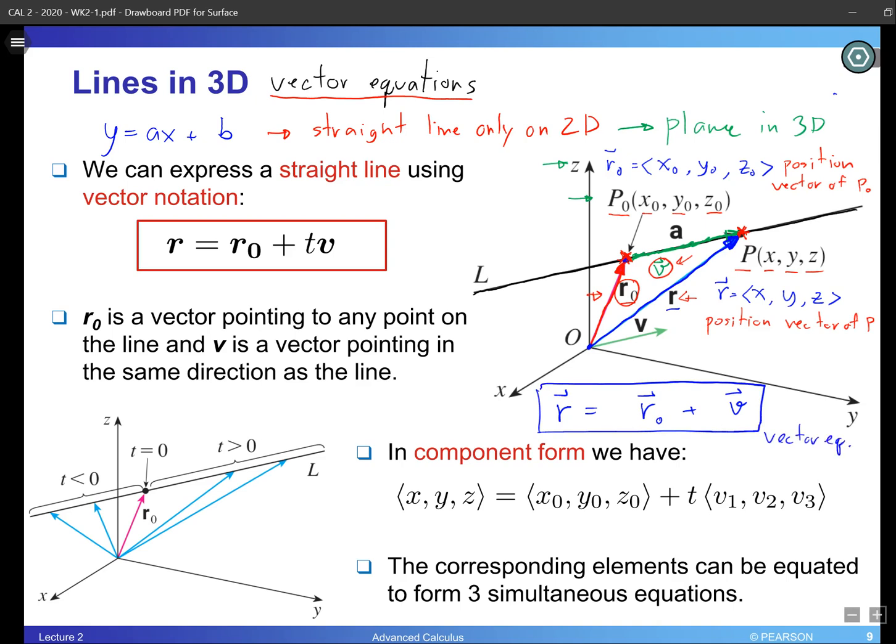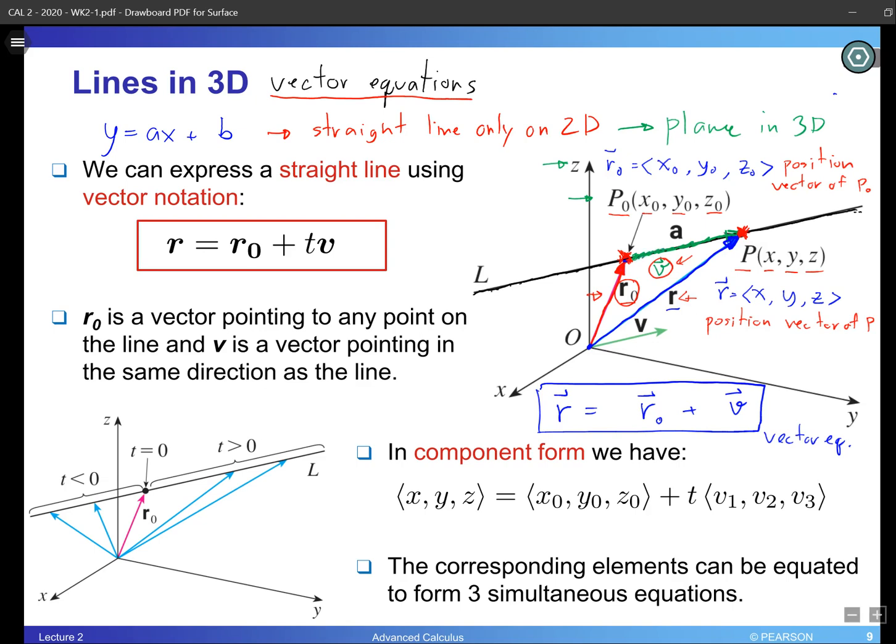Okay, by using this vector equation that we just built, we successfully moved from P0, which is this point, to this point P. Right? Well, we have 2 points on the line already, but we want every single point on this line, this L, all these points. But as of now, we only have 2 points. So we are going to have to find a way to locate other points. And this can be done by stretching and squeezing this vector v.